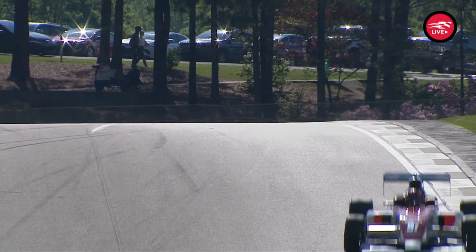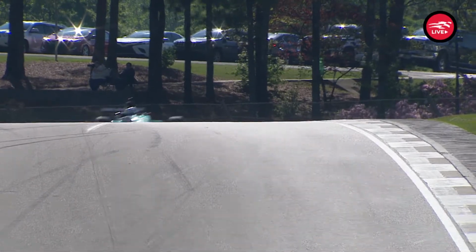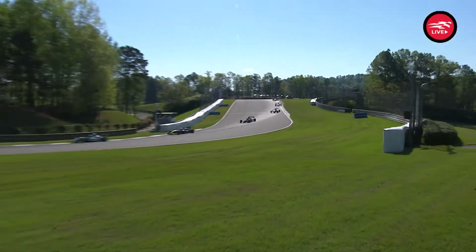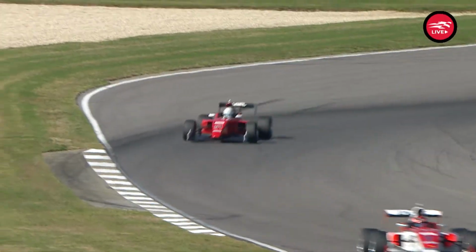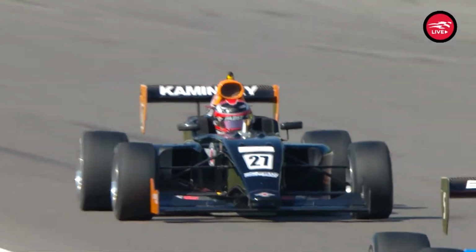And again, he is working his way forward. Started today in the 12th position. Anam trying to get himself forward here. Had a couple of spots, but now in 11th. But where he is on points right now would put him, I believe, just outside the top 5. Maybe 6th or 7th in points, which I think, considering the way the weekend started, is pretty solid.